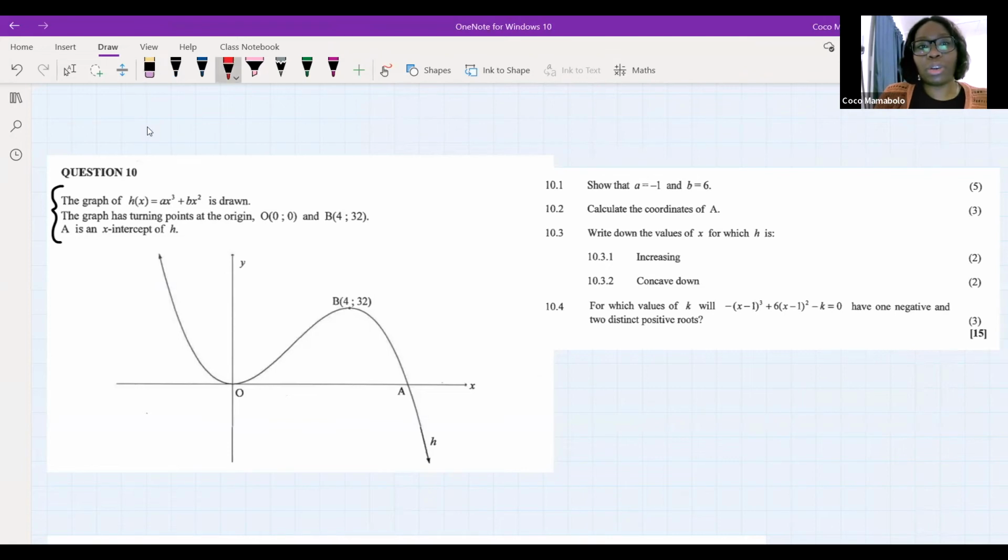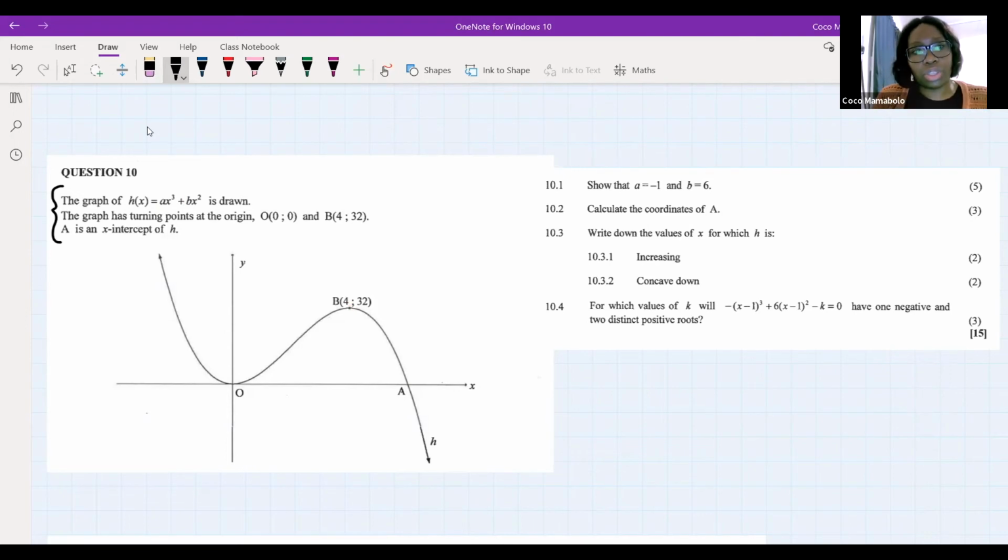Now if we look at the idea behind B and behind A, we know that somewhere this B point over here is going to be a derivative, right? And this point over here is also going to be either a point of inflection or something very important is going to be happening there. So if we're going to be looking for the values of A and B, we're going to be looking for the derivative of each of those, and we're going to want to compare it to the original graph to see where they match up.